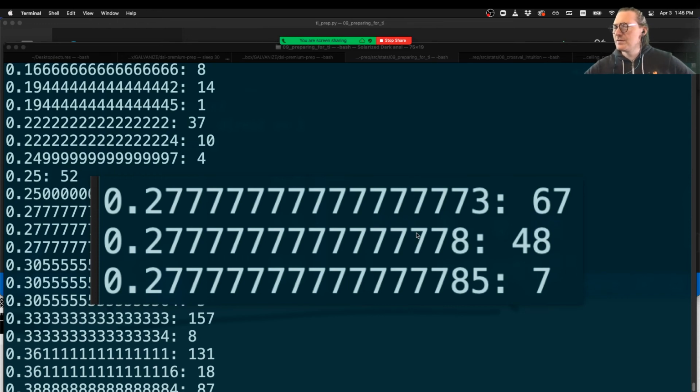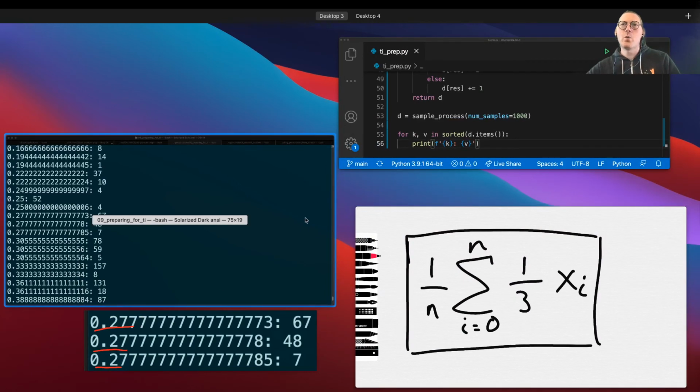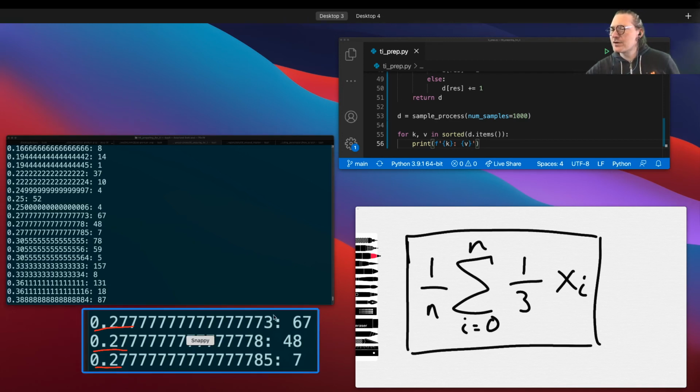And it may not be totally obvious here, but there's going to be some list that gets us this kind of value. And given how we calculated this, right, we've got this 1/3 multiplied by x sub i, it might not actually matter where these numbers are, whether it's 0, 1, 2, where the 0, 1, 2 ends up.